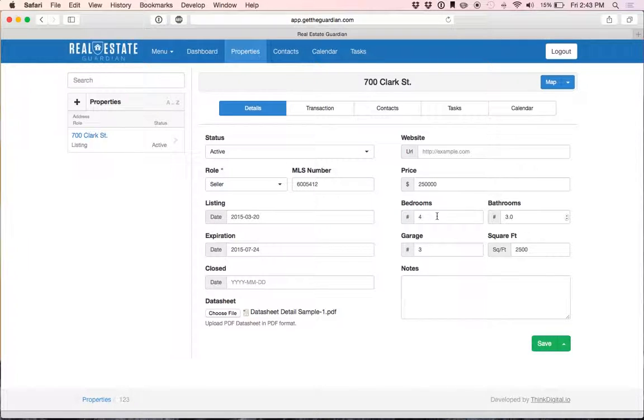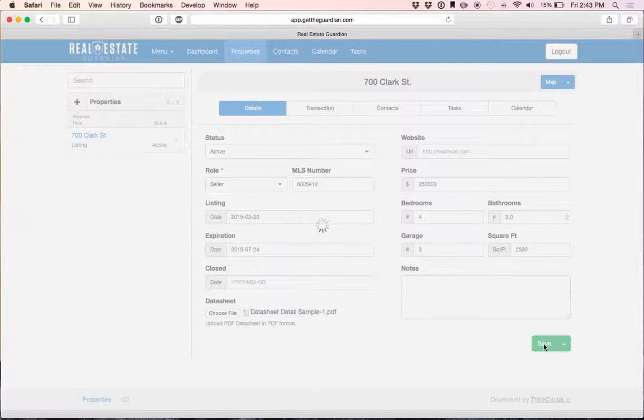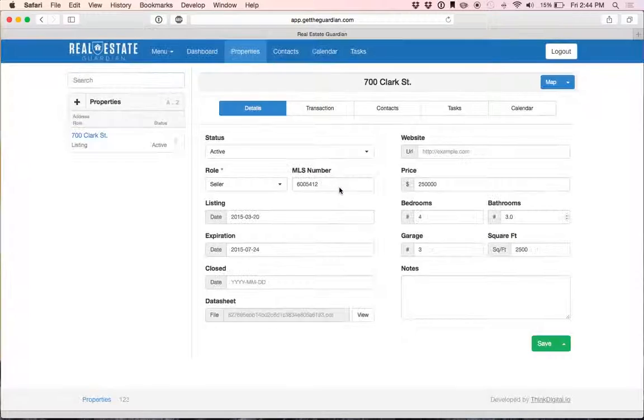We know the price, and we've entered all this other information, and you have the ability to make unlimited notes. You can come in here, date stamp them, save them, and every time that you make a new note, that information will be available for you. After all of this is done, make sure that you click the Save button, and that will put this property into our dashboard.